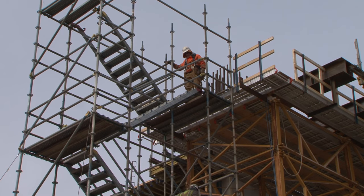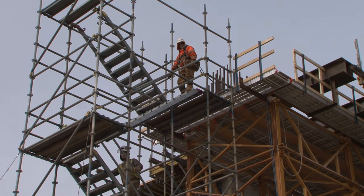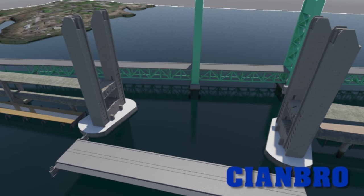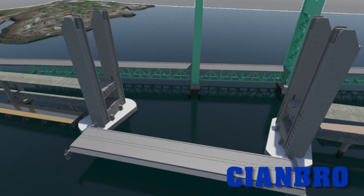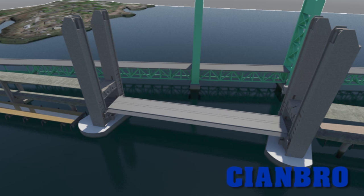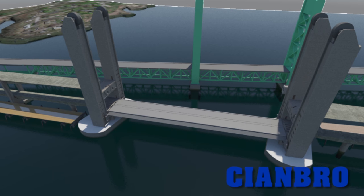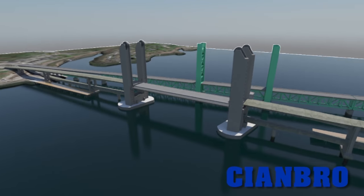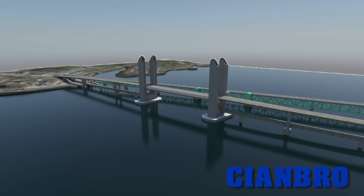The control house on one of the Portsmouth towers, which will hang out over the side — that's a lot of cast-in-place work that needs to happen, and that all has to happen for the mechanical and electrical to all be installed, which all has to happen before the lift span can be floated in. So there's a very linear progression there for all that to happen to get that bridge moving up and down.